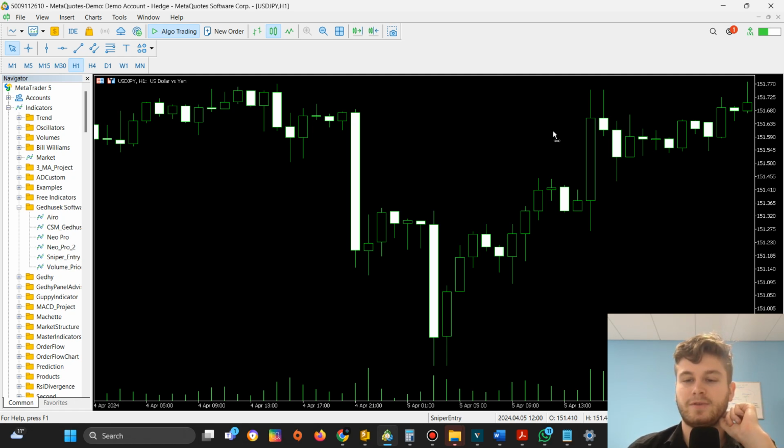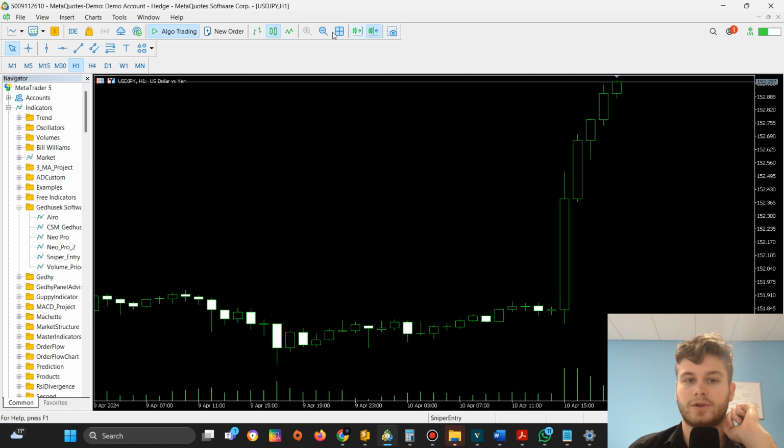And basically the shift parameter for the current candlestick is 0. Shift parameter for the previous candlestick is 1, then 2, 3, 4, 5, 6, 7, 8, and so on. So it's like how many candlesticks into the history we want to go.